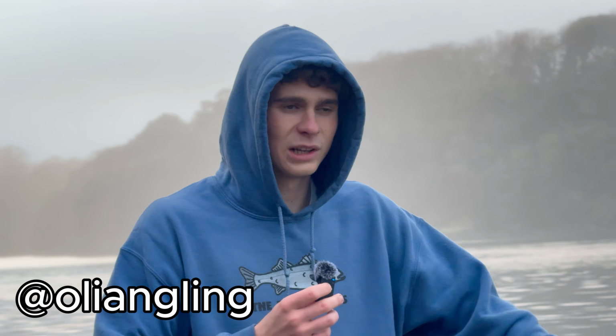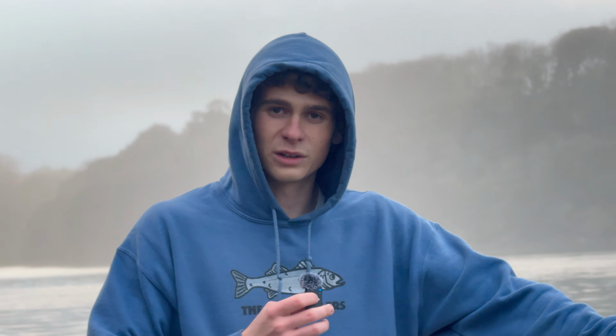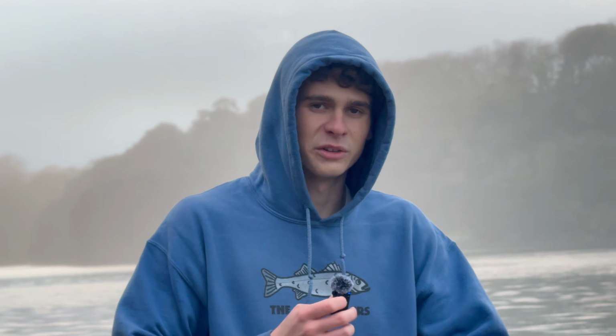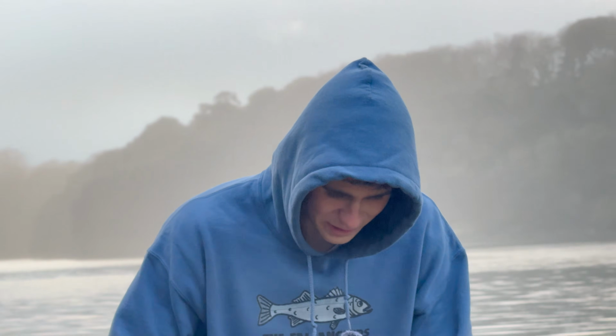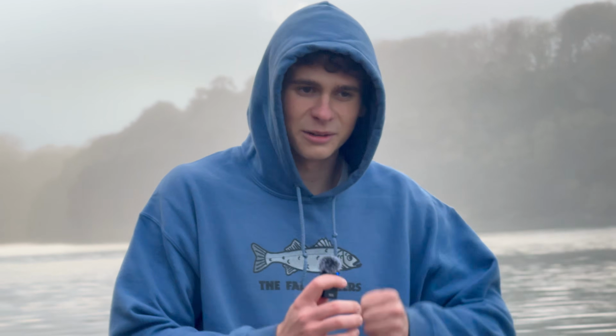So we were packing up, and just as I was packing up, Ollie Angling, we'll put his Instagram on screen now, saw the conger swim across and down back into his hole. He shouts down to me, so I run back down with the hand line, drop it straight back down, and all four of us are sat on the edge waiting for this fish, just looking for it. And he comes out and he managed to strike into it. We're hand lining him up the wall like this, fighting him back. But yeah, we had this absolutely lovely conger.